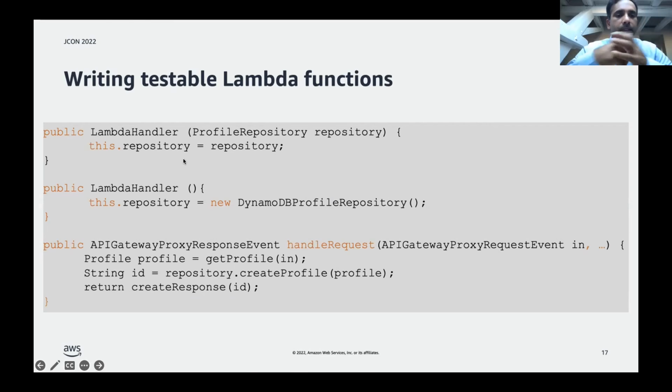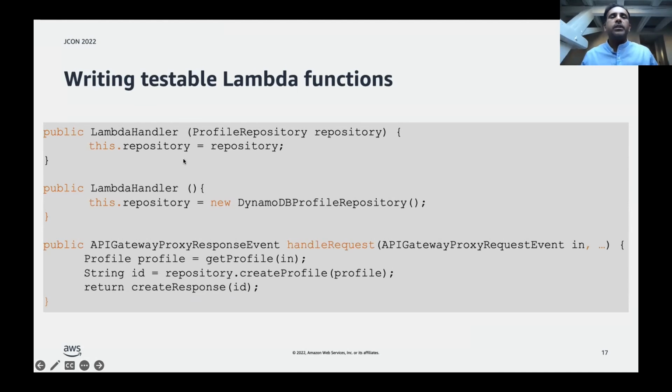And in the handler itself, we first extract the domain object, or the entity or the domain event, depending, and then process it, right? The processing is very simple in this case. We just create a profile via the repository interface, but it could be more.